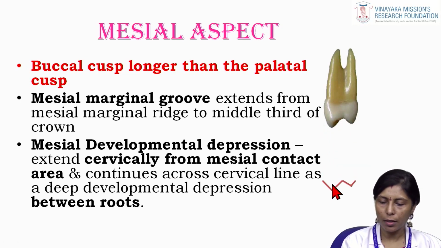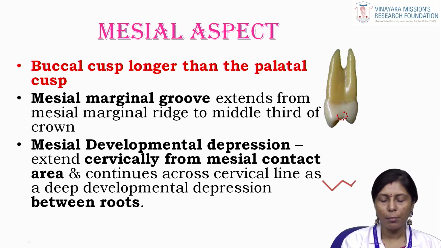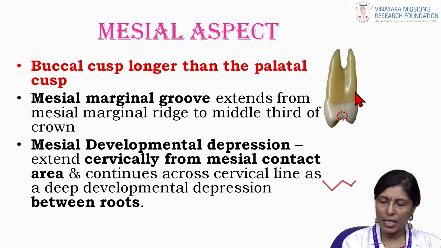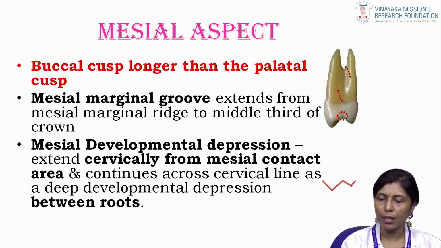Can you appreciate? It is longer compared to that of the palatal cusp. Here you can appreciate the mesial marginal groove which extends from the mesial marginal ridge to the middle third of the crown. And you can see a mesial developmental depression which extends cervically from the mesial contact area, continues across the cervical line and proceeds as a deep developmental depression between the roots. You can appreciate the mesial developmental depression.